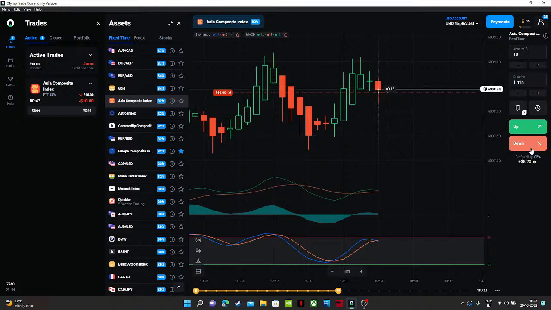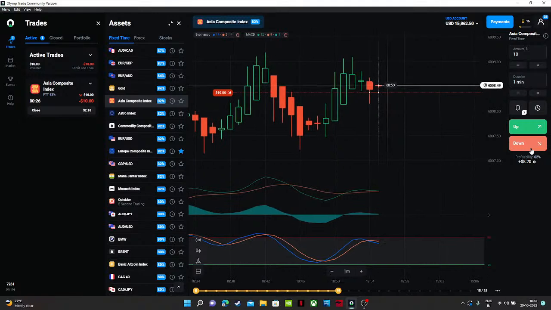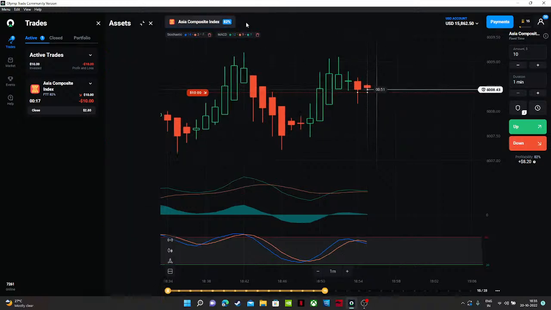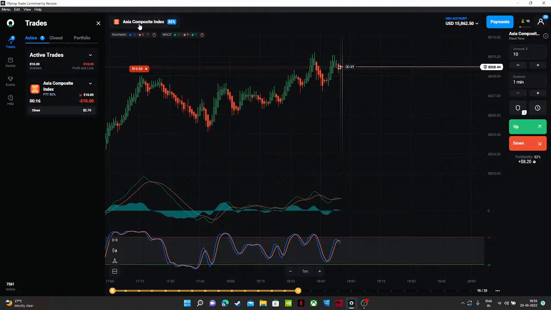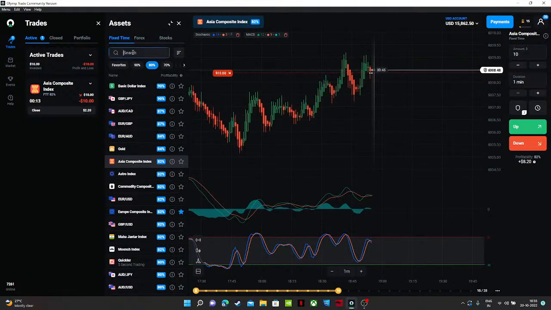Some tip for Quickler? Yes, I do have some tips for Quickler. You need a bigger capital as compared to when trading on the 1-minute time frame. You need a bigger capital to trade on Quickler, and also you can follow the Martingale principle on Quickler. I'll show you how it is done. Let us switch to Quickler. I'll show you what strategy we can use on the Quickler asset.